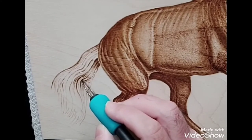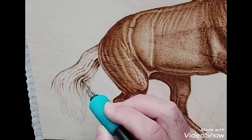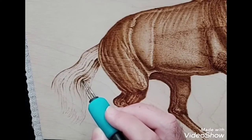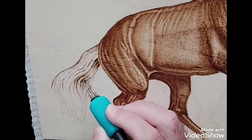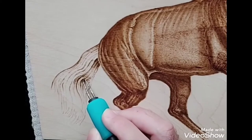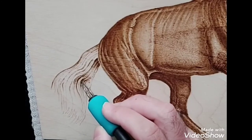Then if you think about this as a whole curled area, all of it wants pushing back. The whole of this clump and the furthest edge of it wants to be the darkest. And then you just follow it out. It's that blend of tonal values that can give the hair the shape.